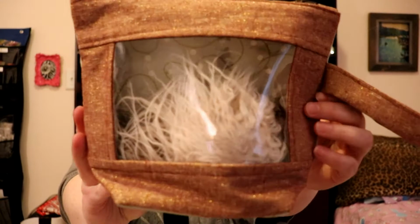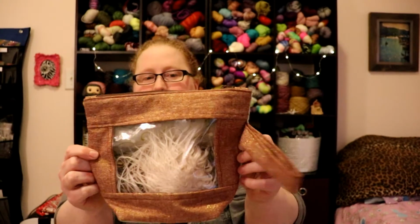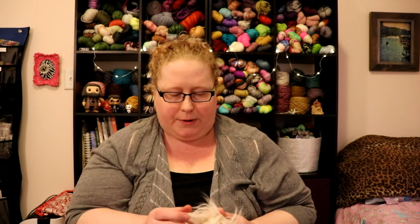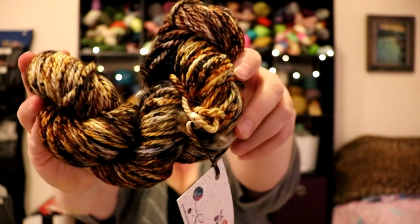And let's talk about the last thing that I got. I just got it, so I haven't really even had time to look at it yet, but guess who it is? With the plastic see-through. It is DarnYarnMN. And it was one of her kits. She had it posted on Instagram. I was like, ooh, I want it. But it came with a bag. And it was either a worsted weight or a bulky yarn. And I got the bulky, because I'm on a bulky kick these days.